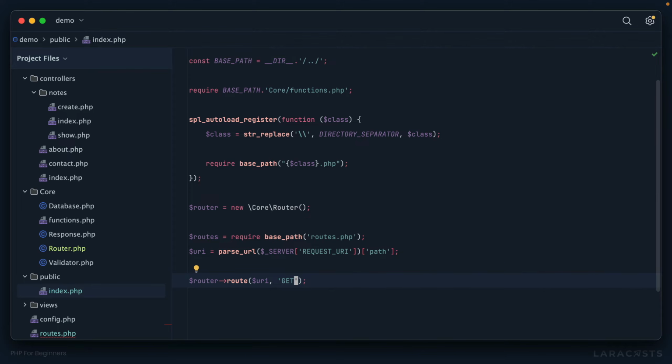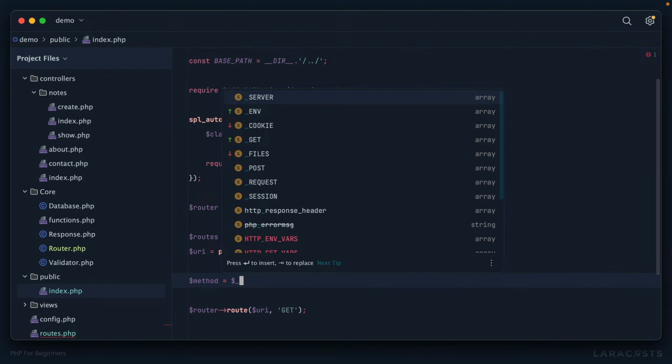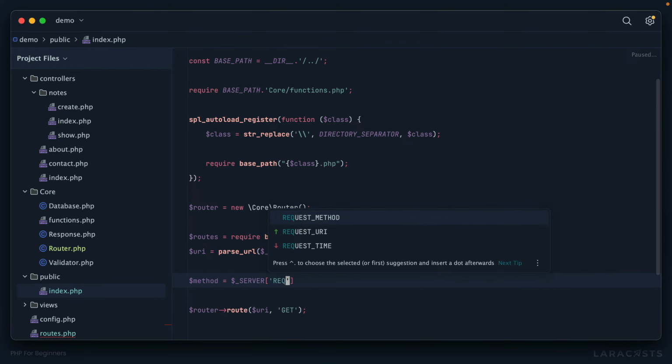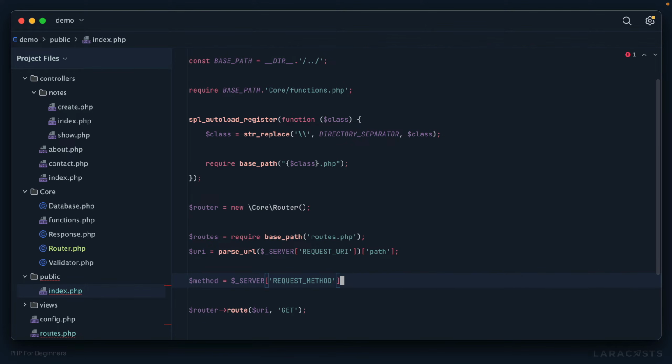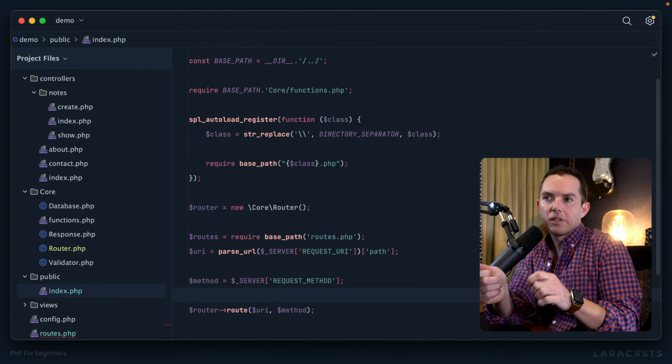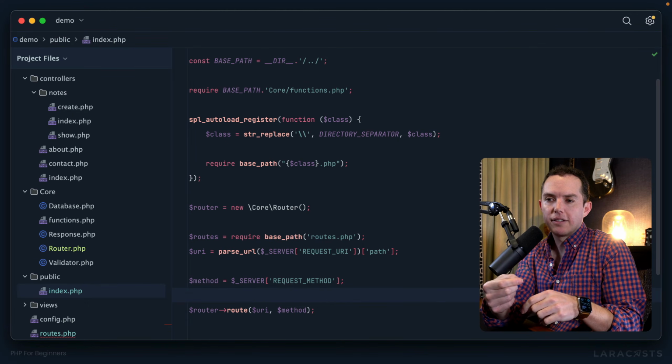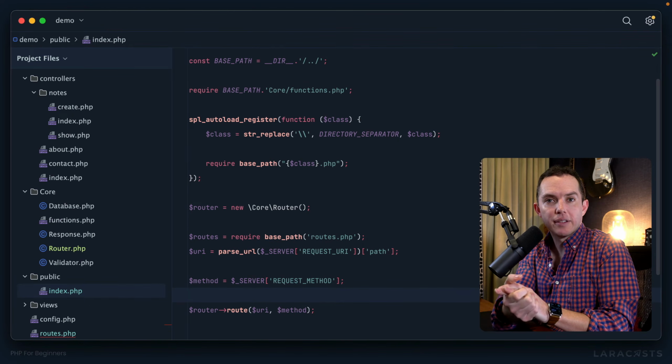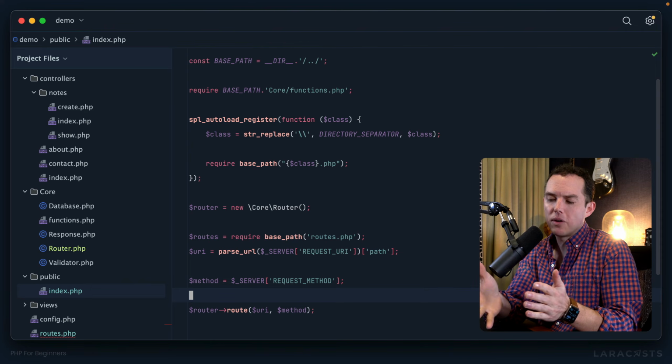How can we figure out what the current request type is from the form? You'll remember if we inspect the server superglobal and then the request method, that will tell us if we have a get or a post request. So yeah, that would be an option, and that does handle the case where we have post requests. But now, do you remember a couple episodes ago when I said forms don't natively support submitting delete requests or put requests? All they can really do is get or post.